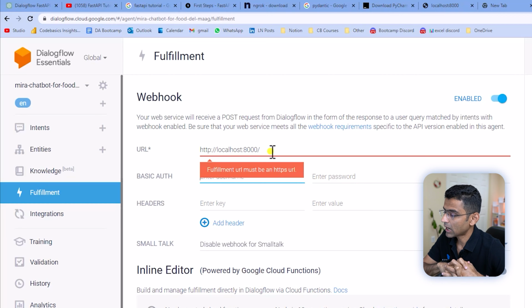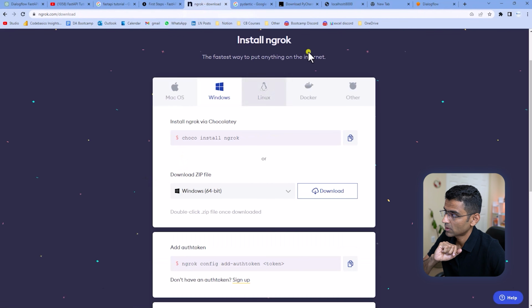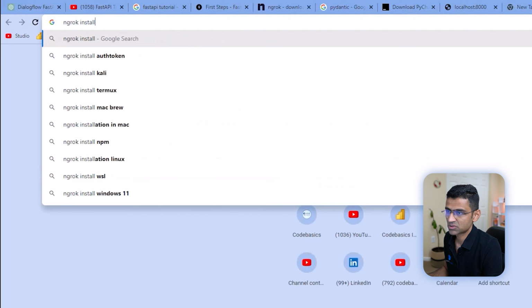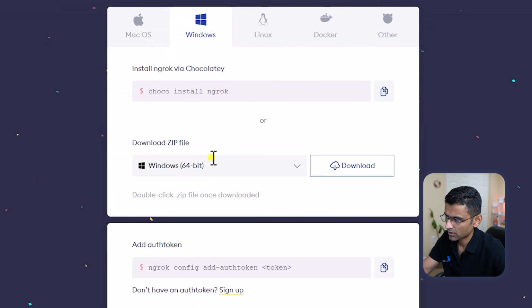And how do you now set up HTTPS? What I did is I asked this question to ChatGPT, and ChatGPT told me that I need to install something called ngrok. Just go to Google and say ngrok install. I'll tell you what it does. It's a simple tool. So you go here, then for Windows, I have a Windows machine, just download this file.